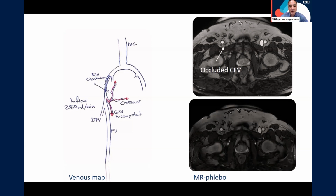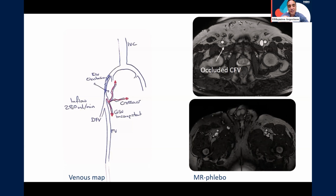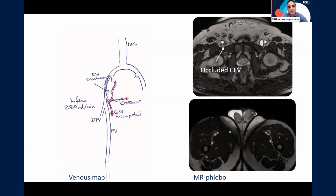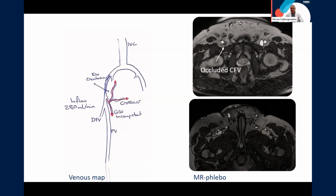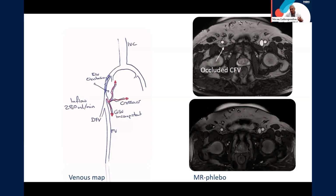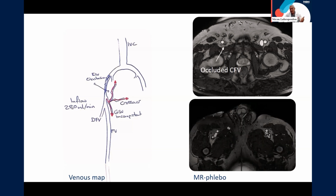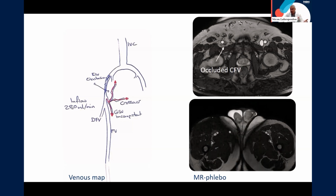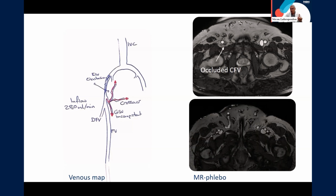Okay, it is clear. Nikos, can things get worse if we ablate the great saphenous vein? In some cases, yes, Mike, because the amount of reflux is small, and then the vein is very dilated. But if a patient has gross saphenous reflux, then you don't really lose anything. But also this picture will be very important.